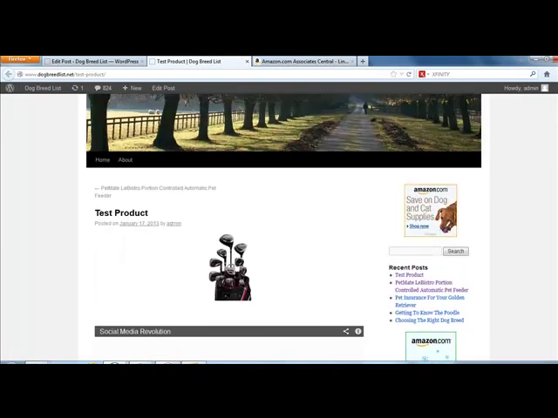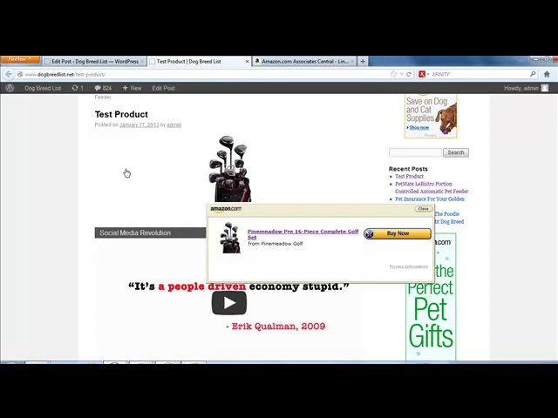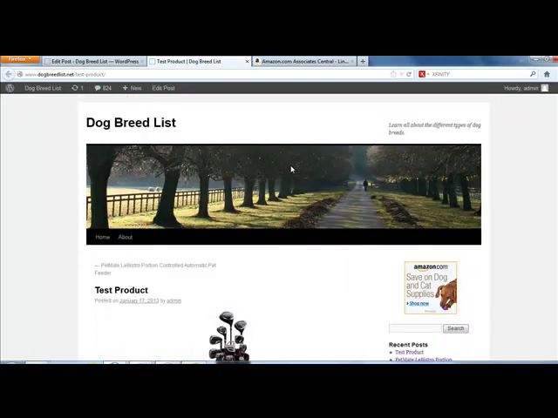There are times where you may just want to include an image of a particular product, and it gives the website a dynamic feel. So it's something that you can play around with. And so I want to show you step by step how to integrate it into a WordPress blog or a regular HTML site.